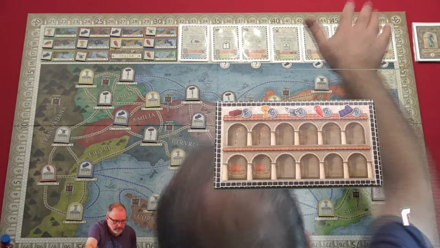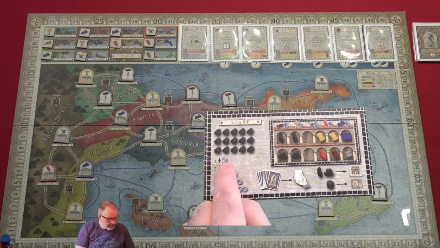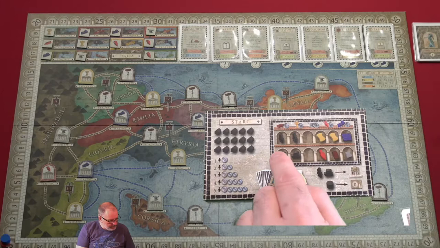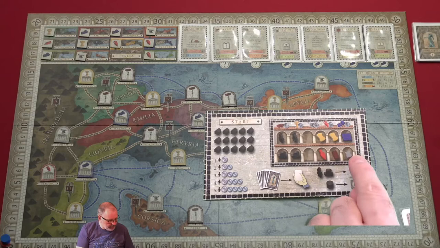Right, now each player also gets a little storage board. And if I look at the back there, it shows you what you get. So you'll get 15 houses. Player one will get 5 sesterti. Player two will get 6 sesterti, or 1 sestertus more than the previous player. Then in your little storage area, you store 2 other land colonists, 2 other sea colonists, and then everyone gets 2 food, a cloth, a wine, a brick, and a tools.